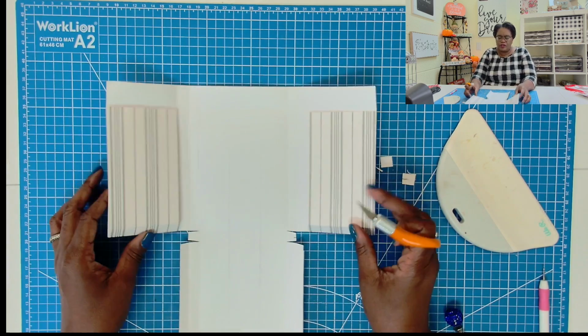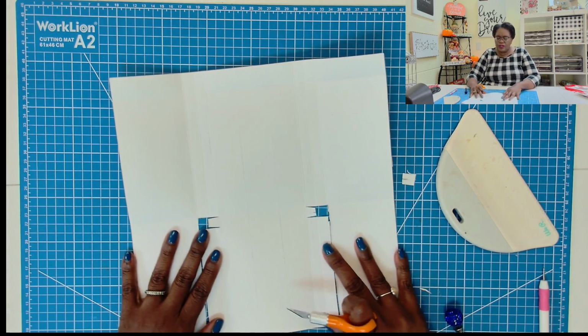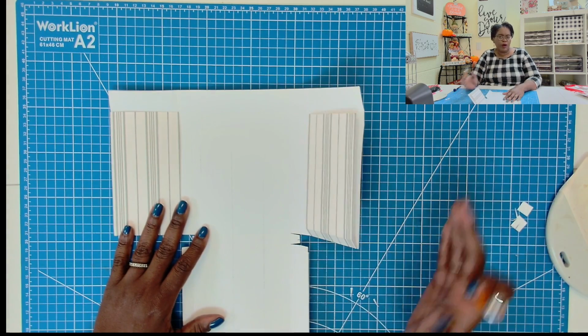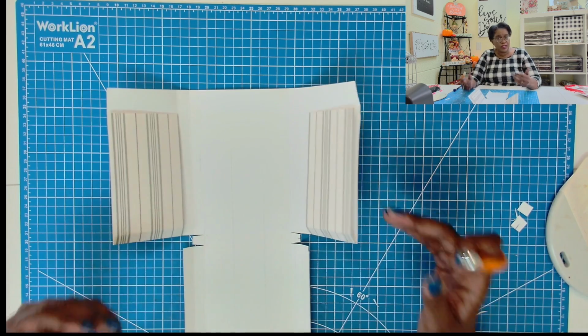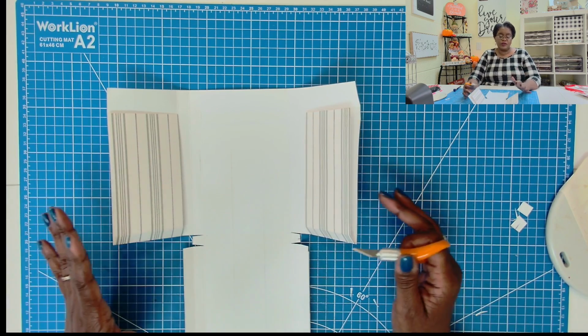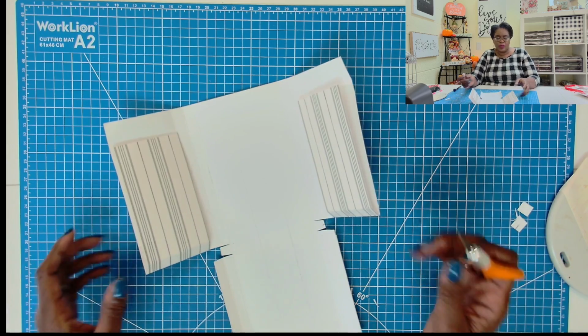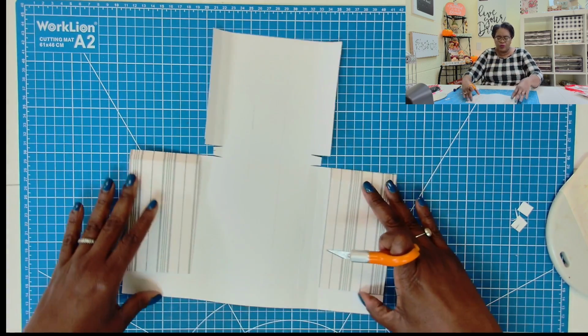So right now you're working with a piece that if you unfolded it, it's going to look like this. So you'll see where you made your cuts. And if you need to pause the video and go back and forth to watch this process, it's a new one, so please go back and do that. If you need to slow down the speed of the video, you can also do that as well. So now we're going to take it like this, and we're going to rotate it.